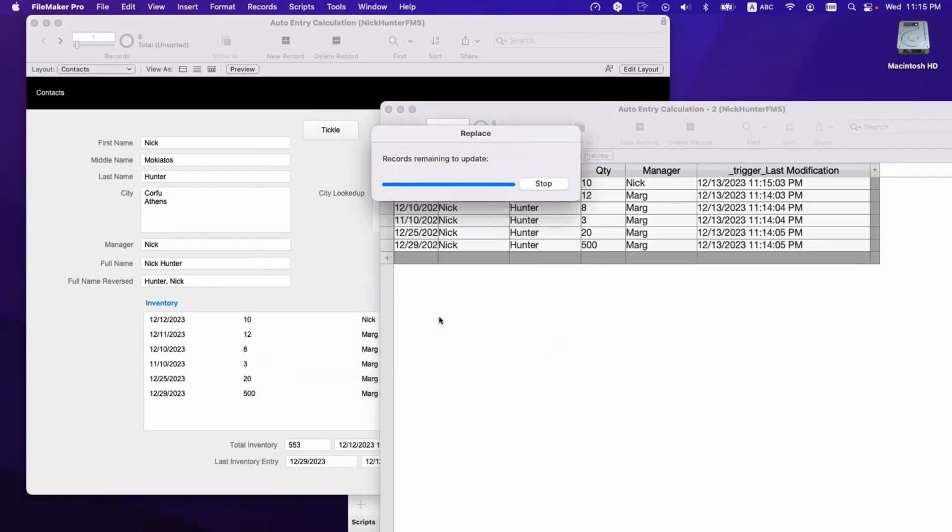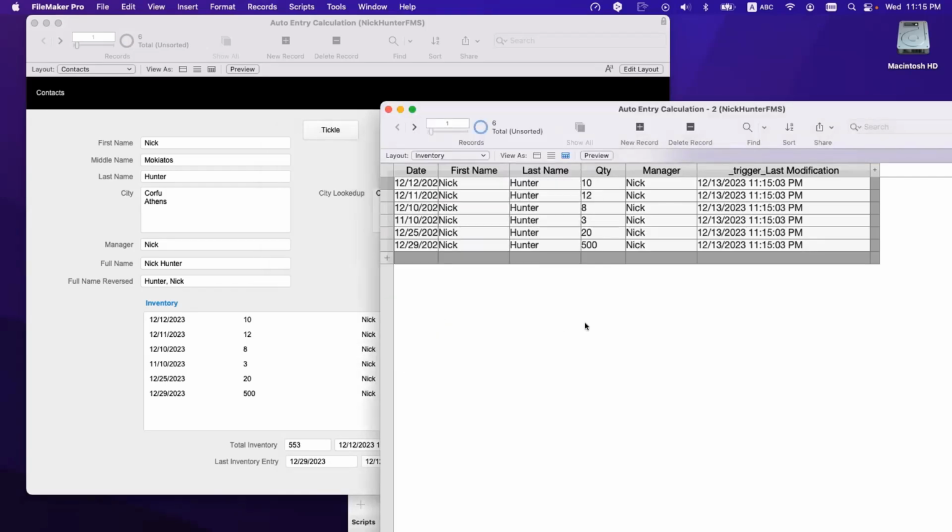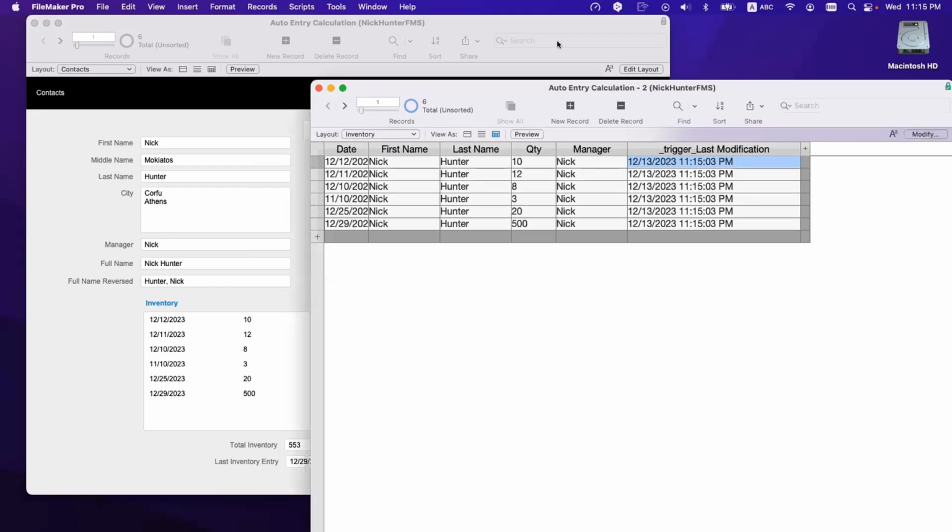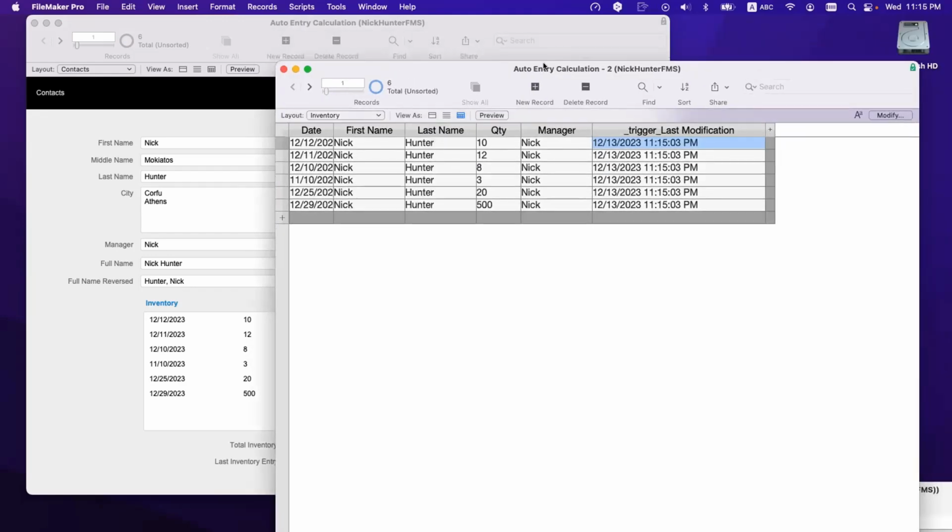And that takes time. When you do this, all the auto entry calculations attached to this trigger are being evaluated by the clients. And that's why it's slow, because we evaluate those records on the clients.